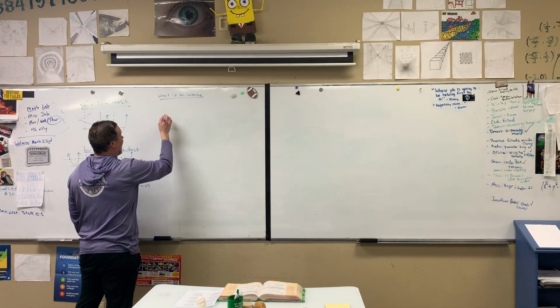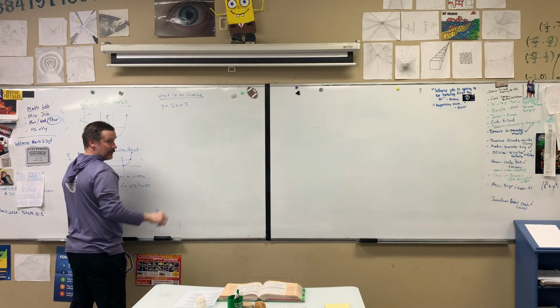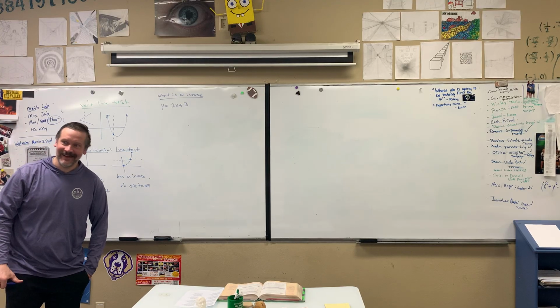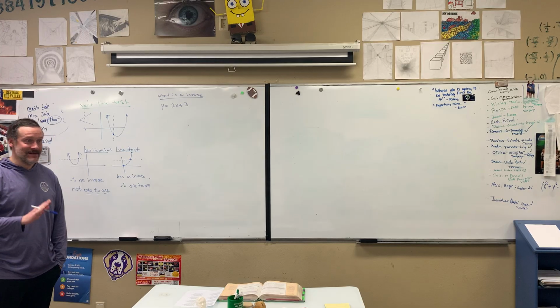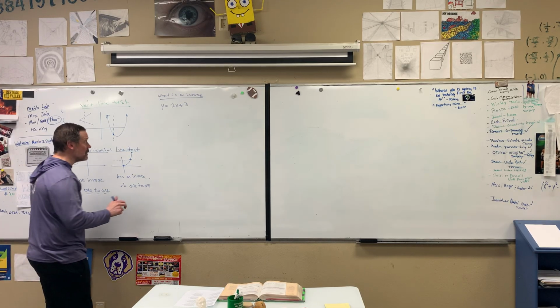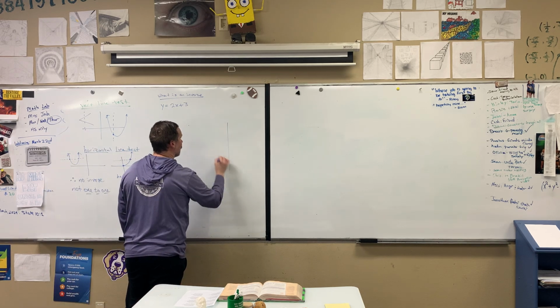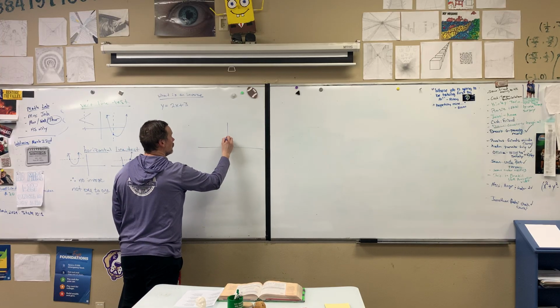So if you had, let's pick something somewhat easy, y is equal to 2x plus 3. I say somewhat easy because is that easy to graph? Hopefully, it's easy to graph. This is going to form a line, right? And then you should be able to graph this, right? Up 3, slope of 2.